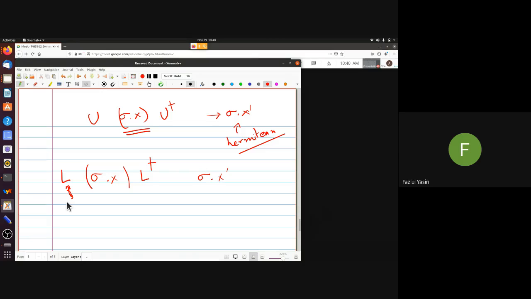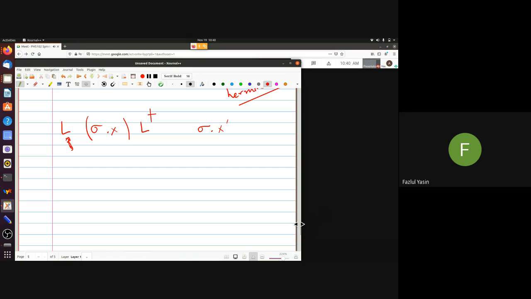The determinant of L and the determinant of L dagger should cancel, I guess. Great. The determinant of L and the determinant of L dagger should cancel. But then L must be unitary, with L dagger equal to L inverse. But if that is the case, then L is back to unitary, right? And that means it doesn't work. So think. You're in the right direction, but you're overthinking. That's the problem.